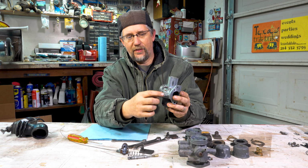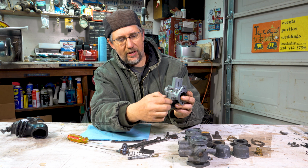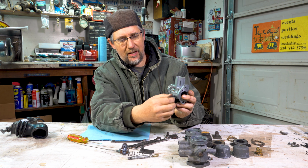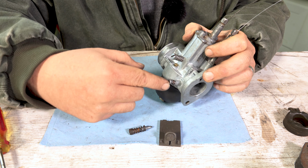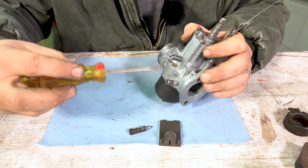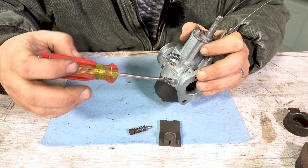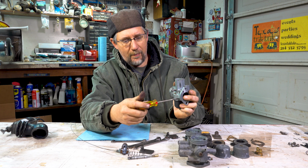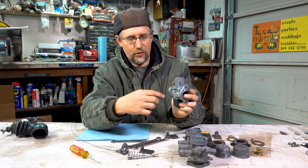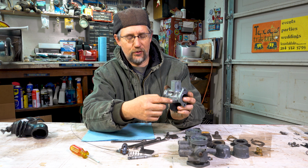All right. On this side of the carb, you're going to see a couple of screws with springs here. These do different things. The first one is the one towards the back. This is an air mixture screw. And what it does is regulating how much air and gas it's getting. So as you screw it out, it's going to get more air. It's opening up a passage. When you screw it in, it's closing that passage off and it's getting less air. So that's called an air mixture screw.